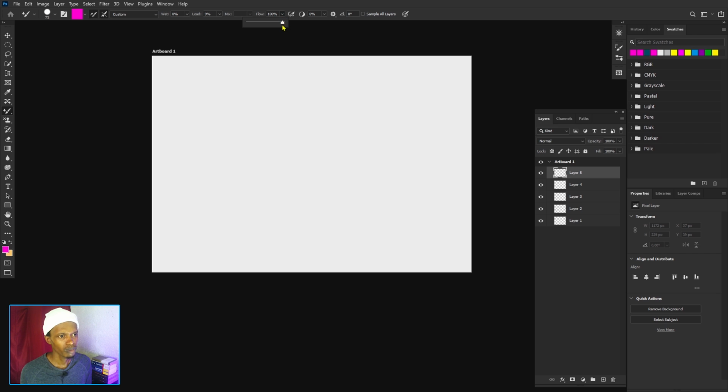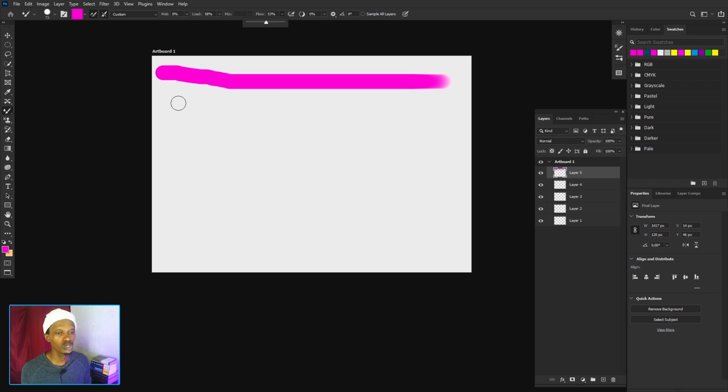The flow now is on 100%. If I brush from here to here, and then I put the flow down to like 50%, what I'm showing is the pressure of the flow when I'm touching the canvas. Realistic painters know what I'm talking about.